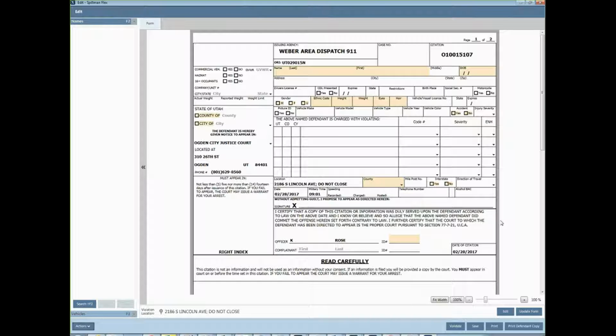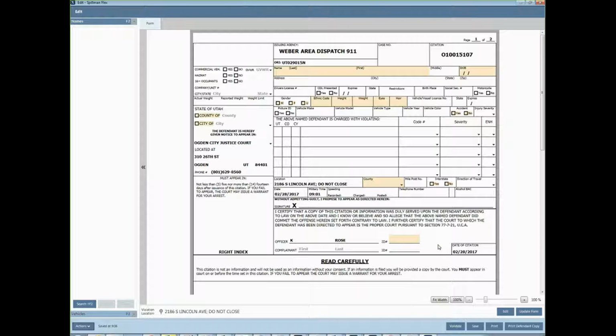One thing I would highly recommend that you advise all your officers is to go in from the get-go and create defaults. It's actually one of the coolest features of these forms, the ability to set up your defaults. What that is, you can go through on this form and fill out whatever you want to always populate every time you open a citation and save that as your default. And every time you open a citation, that's going to be populated.